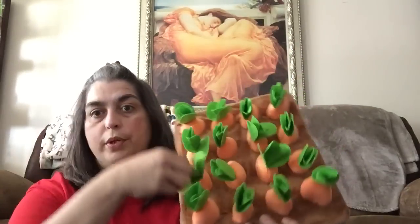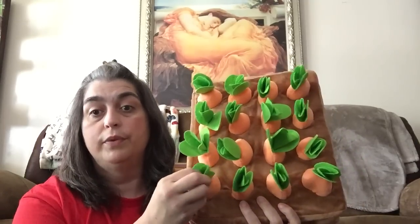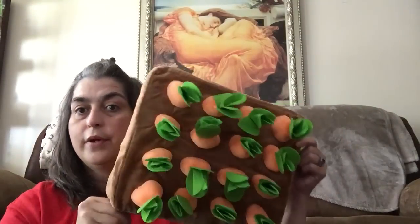And this is what it looks like once they're all into place. Basically, they just remove and put in place, remove and put in place. They're all very soft — the leaves are made of felt. And this is a cushion as well. There it is — it's the little radishes. So that is for my grandson that just turned one.